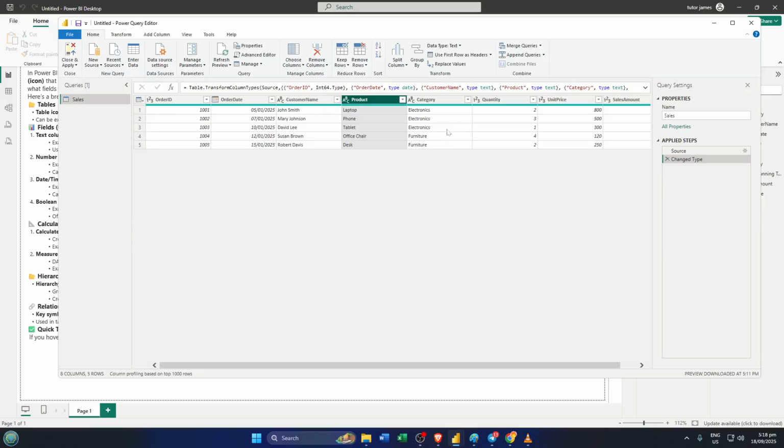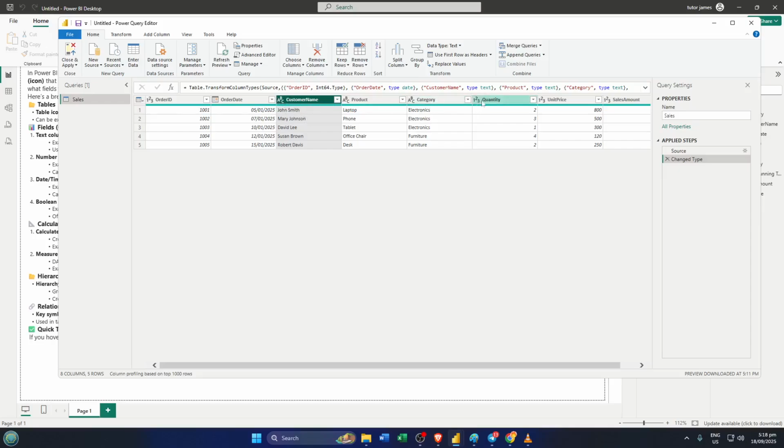Now, inside those tables are your fields, and this is where icons become really powerful. The ABC icon stands for text fields. Think of things like customer name or city. Whenever you need to display categories or labels in your visuals, or add a slicer for city selection, you'll want these text fields. Just like in a spreadsheet, they represent names, descriptions, anything that's not a number.